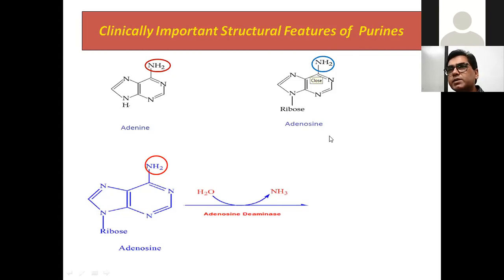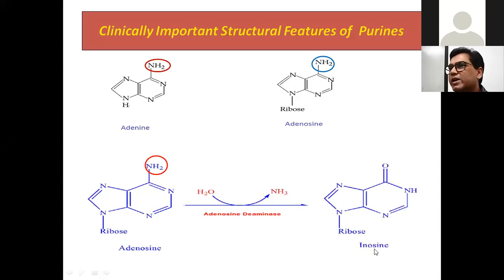बेटे बनेगा क्या इससे? If adenosine has lost its amine group, now it's no more adenosine. Now it will become inosine. As you can see that the amino group is replaced from here and amino group is removed from here. So without NH2, adenosine is an inosine. And what I told you in the previous slide, that inosine is what? Inosine is the first of the molecules in the lineage of the nucleotide synthesis. Okay, so this you need to remember. So this is the job of the adenosine deaminase.